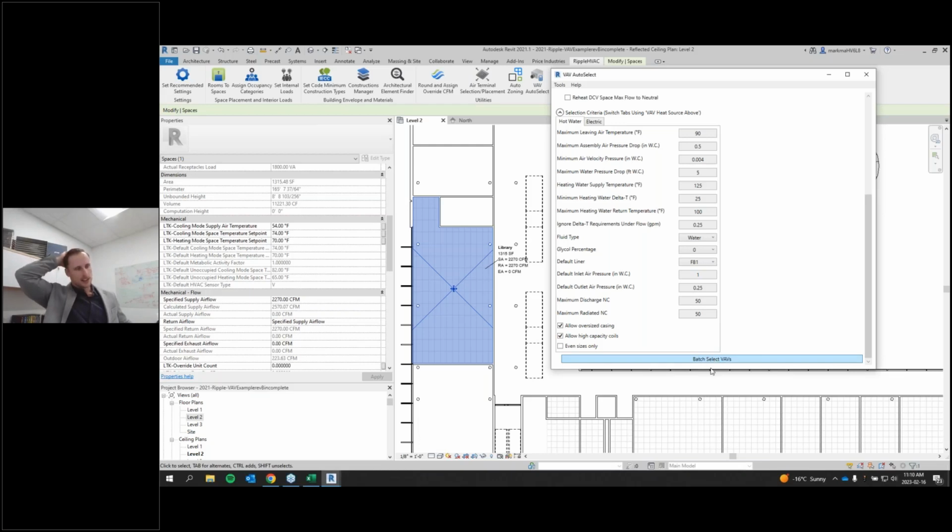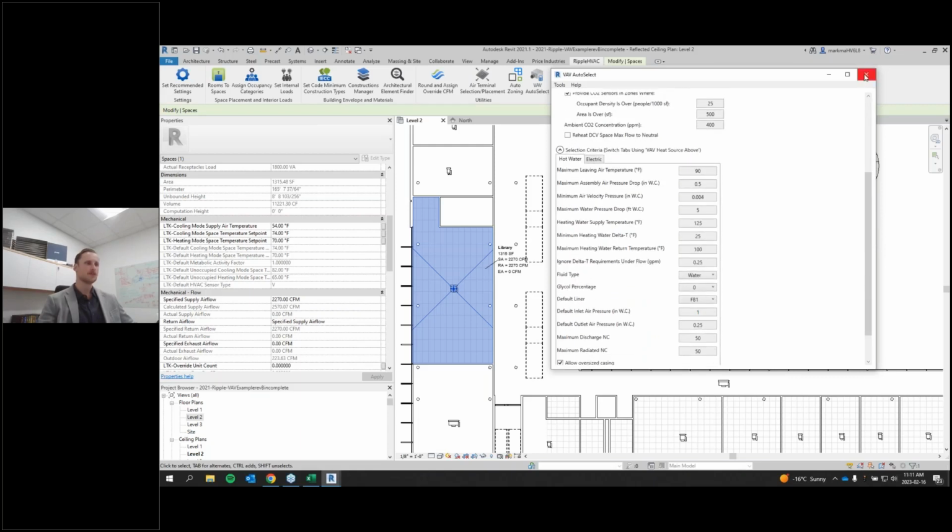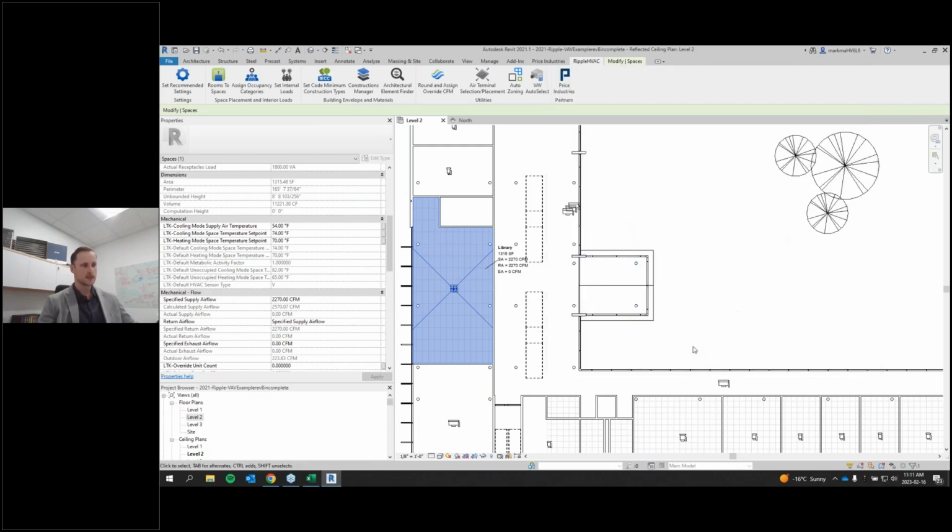And while this is calculating here, I want to explain what's going on. This Revit tool is going to essentially access all of Price's actual real lab data, the same lab data that we use to feed our all-in-one selection software, which our reps use for pricing and performance. This is used in the Excel tool, which we're going to look at later as well. And this is what we get audited by AHRI every single year to make sure that we're doing accurate calculations, providing accurate data to the industry. And you can see there, that was pretty fast, about 30 seconds.